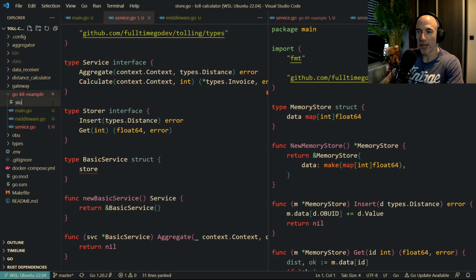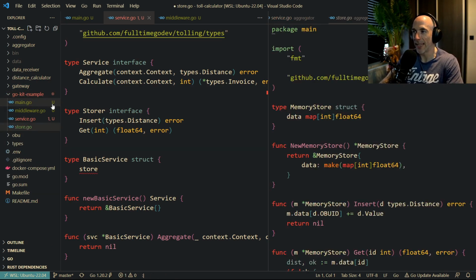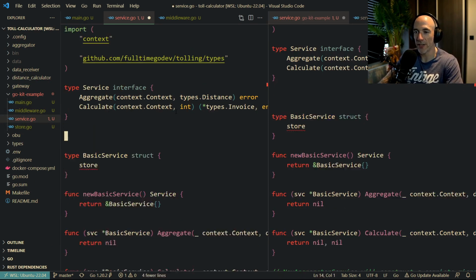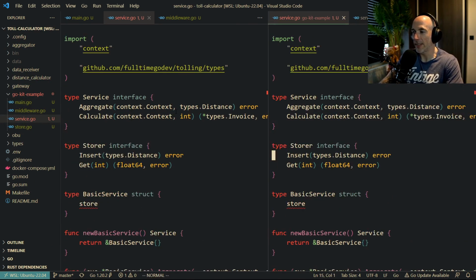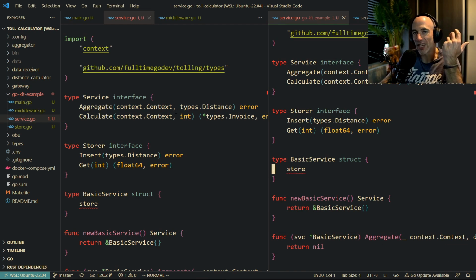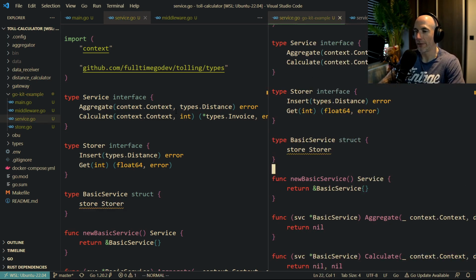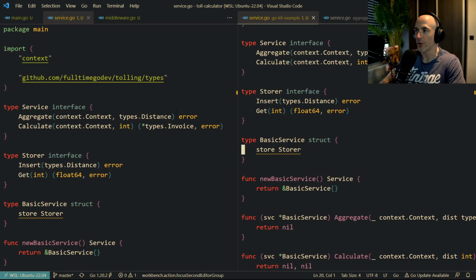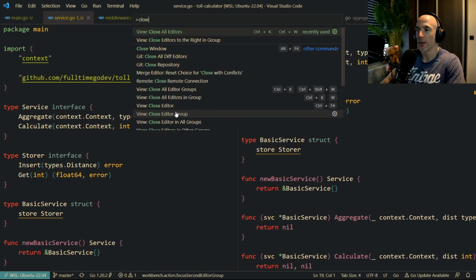We're going to make a new file. We're going to call this store.go. Paste that in. And what I don't like is the storage interface. I'm also going to delete that. Paste that in. Actually, no, I'm going to leave the code in. I was thinking maybe we should delete the old aggregator later on and take this instead, but let's just leave it in. It's fine. This is going to be a storage, right? Perfectly fine. Close some stuff up. Can I close all editors?